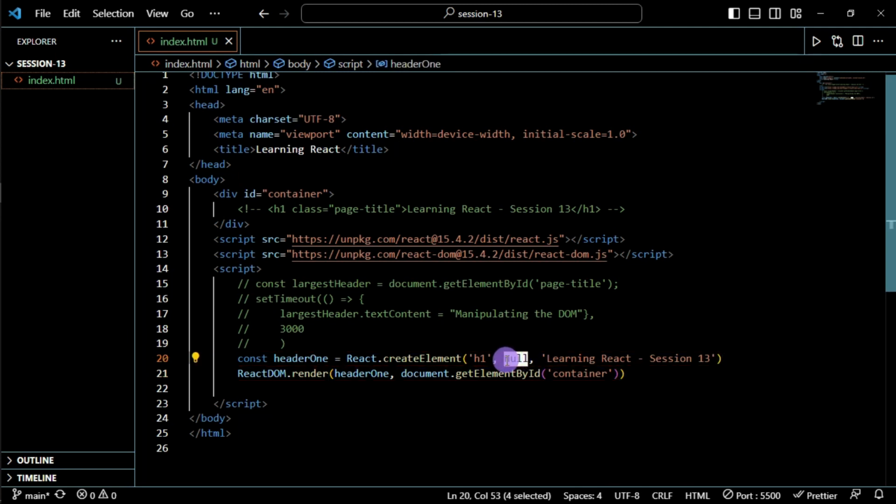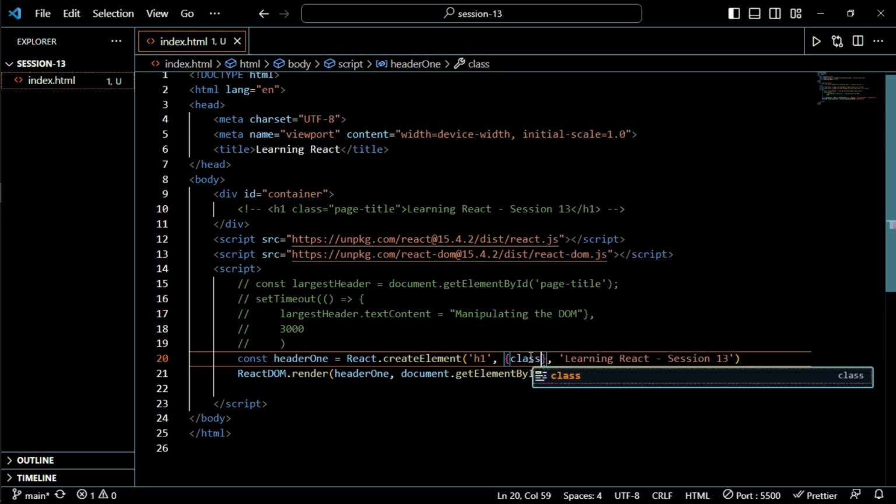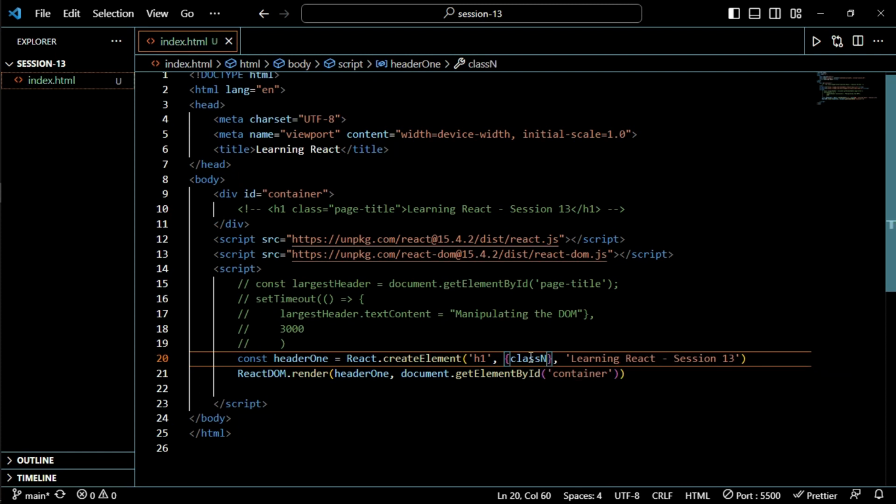This second argument here is where we perform the magic, where we pass the attributes that we want to be there. We pass them as an object, with key-value pairs. I say it has a class of, but now we won't say class, because class is a reserved keyword in JavaScript. In object-oriented programming, we use class to create a new class or a new subclass. So it's className, and I should put the value in a string.